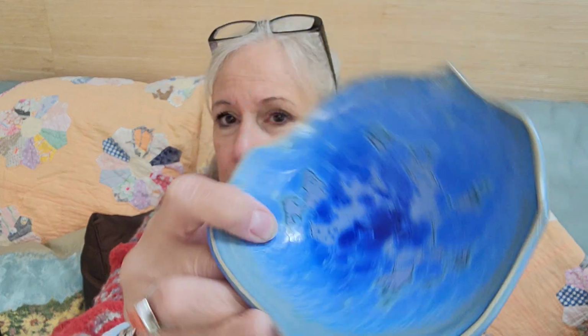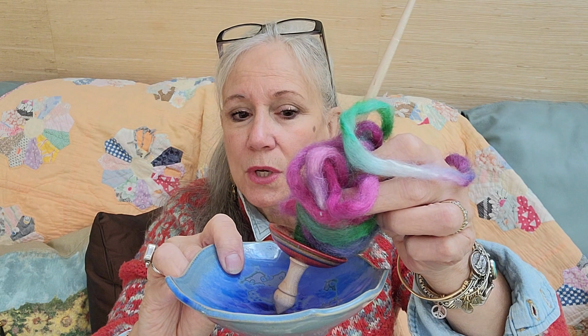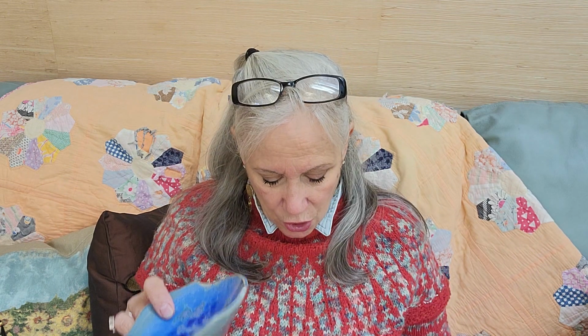Well, this year, because of COVID, Lohmeyer didn't have it again. And Belleville had the artists just this past couple of weekends ago. So I purchased this real pretty, not so deep bowl with the anticipation of spinning. So my support spindles will spin in this. And just like any type of tool that you have, it tells you if it likes it or if it doesn't. So at this point, I'm still on the shelf with if I like it or not, or if I'm going to use it for that purpose.